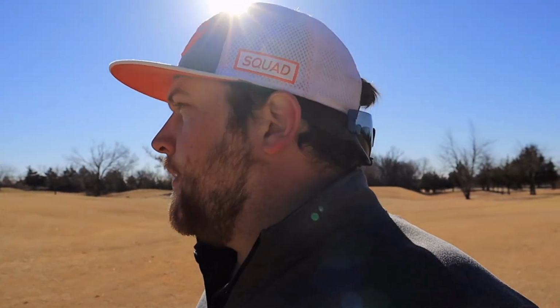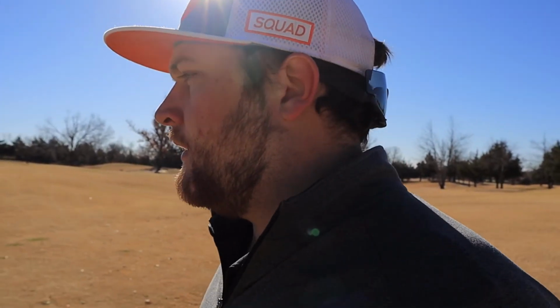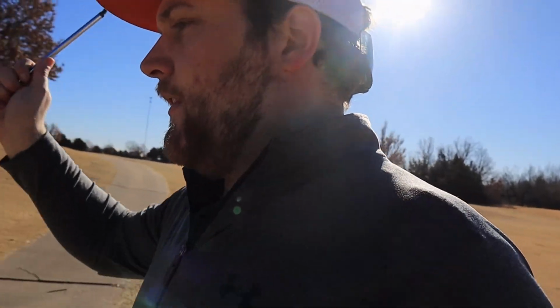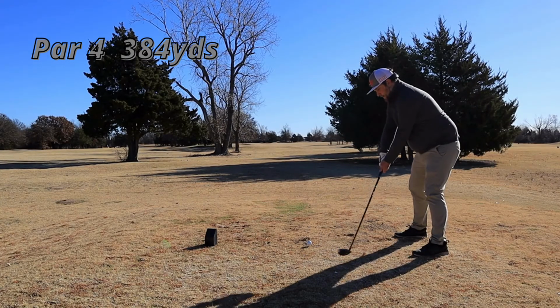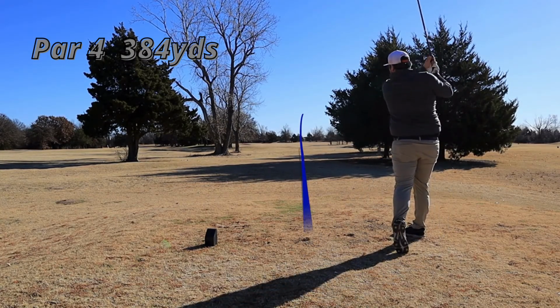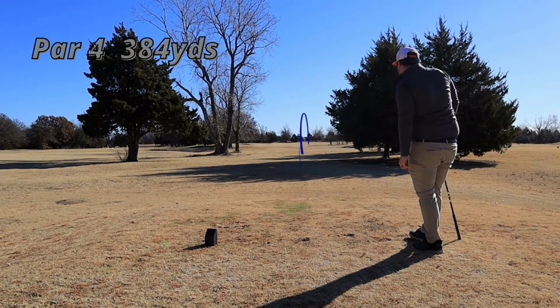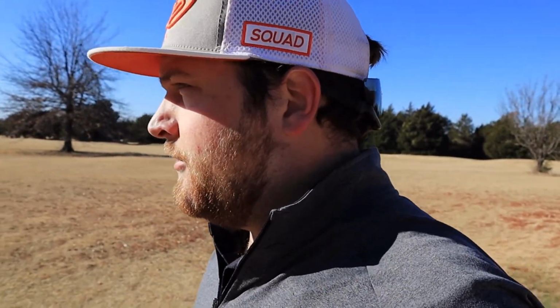Well, on to the next hole, par 4. Not for sure what I'm gonna be taking. I might take the 3-wood again. It depends on how I'm feeling once I get up there. Went a little right on my target line right there, but should be not too bad of a spot. Should have about a pitching wedge or 9-iron in.